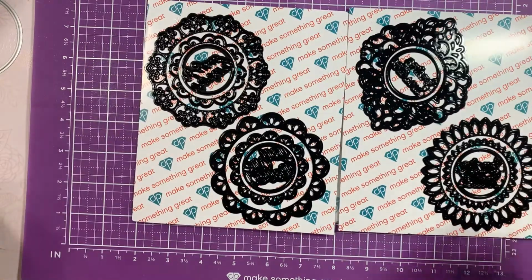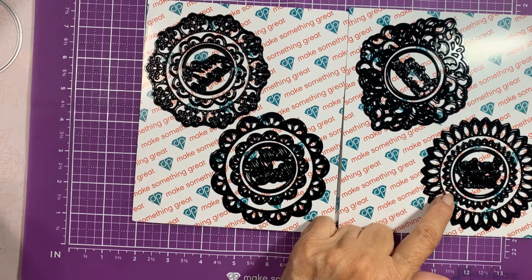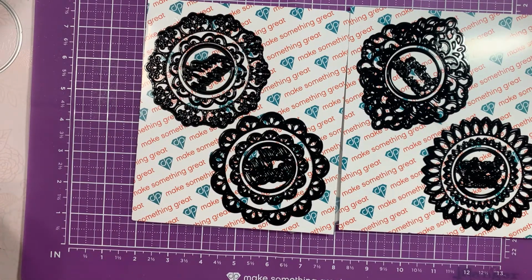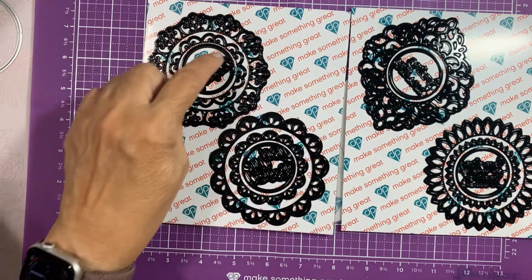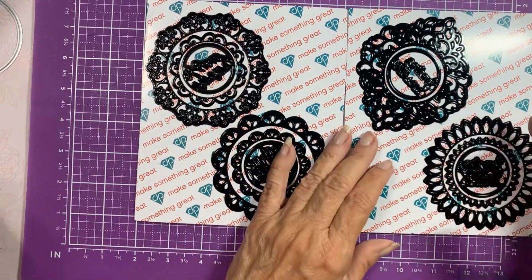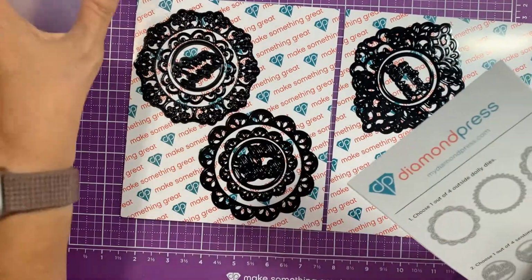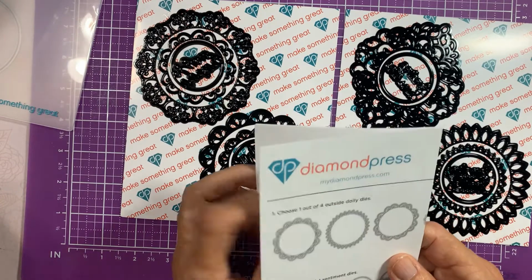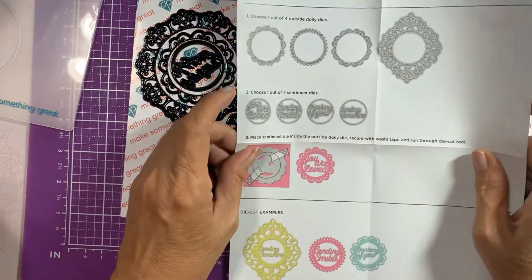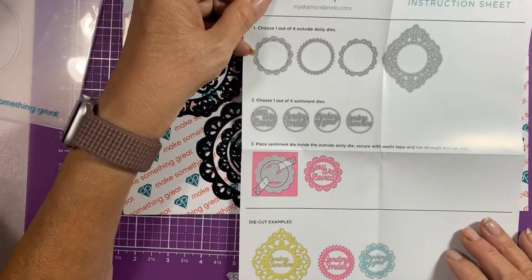So they've got the doily, the inner doily. They've got sayings that are interchangeable. And I would imagine you could interchange, of course, these two. This one doesn't have an extra panel because it's not round. So let's take a look. I have, gosh, a set of the doilies from way, way back when, but it's nothing like this.